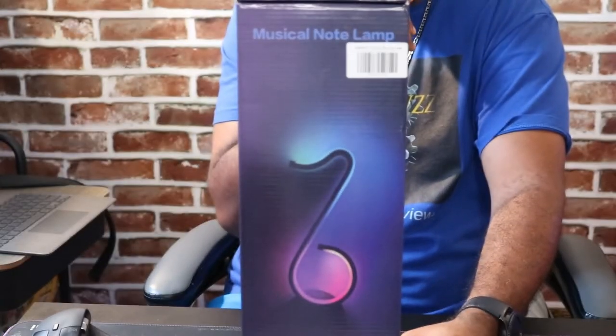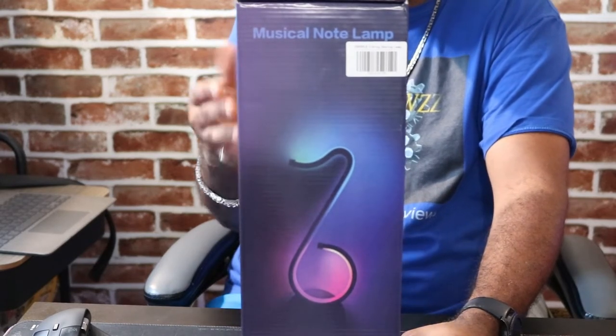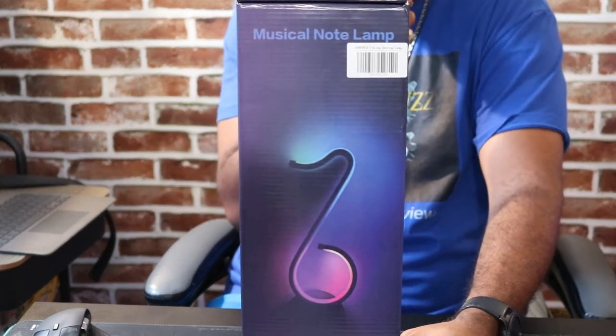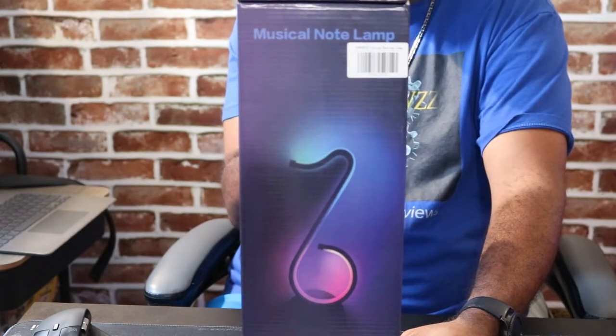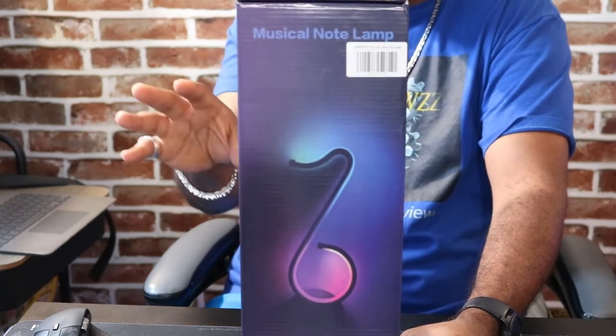Let's see here, multiple lamps can be controlled together in the app. So if you get multiple of these, about two or three of these, you can control them all with the app. Let's see right here. Can be applied as well. Oh, it can be applied as a wall light with a sticker that's in the package. So you can put this on the wall as well.